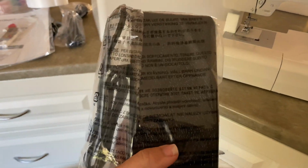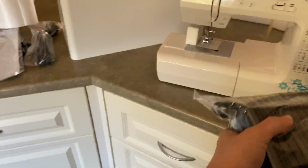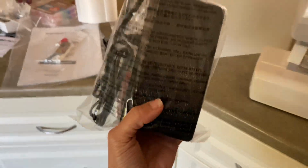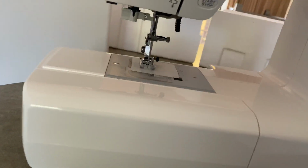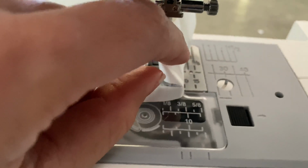So for beginners, and if you want a specific length, width, or a specific stitch, go with a computerized one. But if you are still old school and love that you press it and stuff, this is still there. And yeah, so how good is that? So like stitches and stuff. And you will see in here it does have those measurements, so that's really perfect.